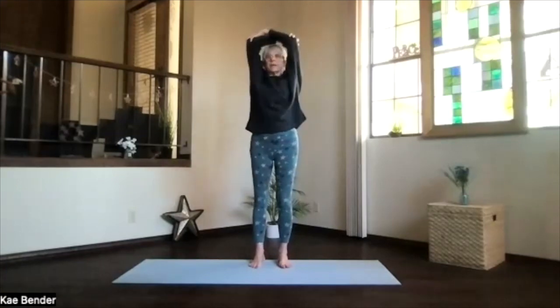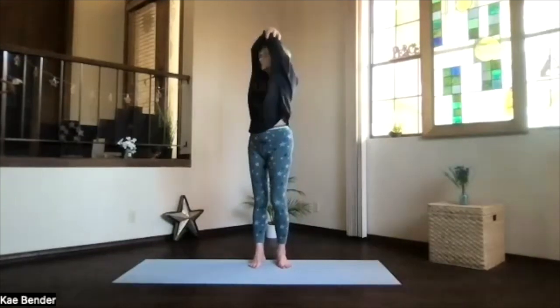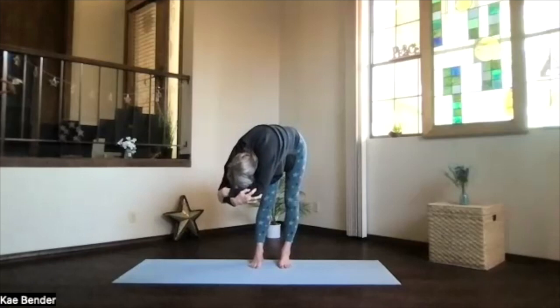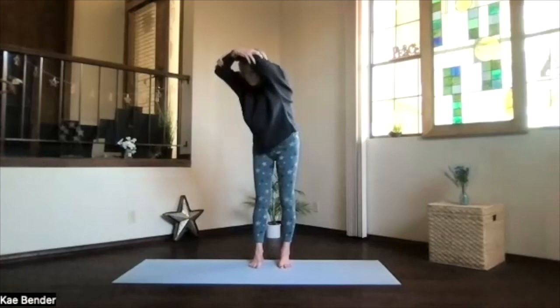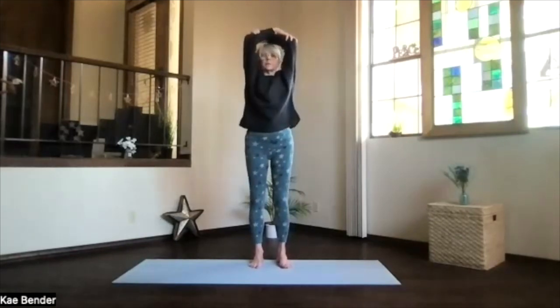Inhale upright, exhale around to the center, and switch your arms around. Always balance things out through your body. Sitting bones down, stretch everything apart, and twist to the other side. Lift your heart, stretch your elbows back, and then exhale — take a moment. Once again, just feel the twist forward bend as deeply as you'd like. Lift your sitting bones, relax your upper body, keeping the weight on both feet. Work your way up in the twist into the upper body back bend. Shoulders down, stretch the elbows back, and don't forget to breathe. Inhale up front, exhale around to the center.